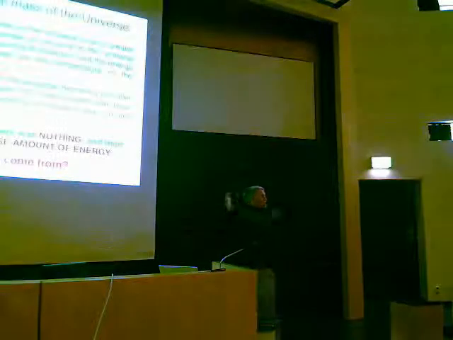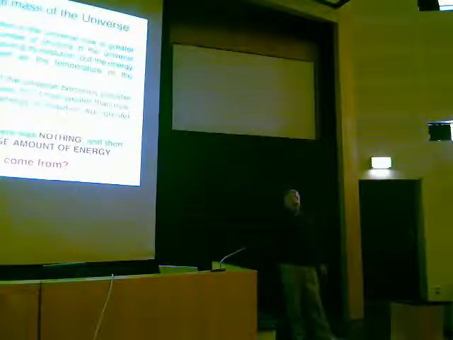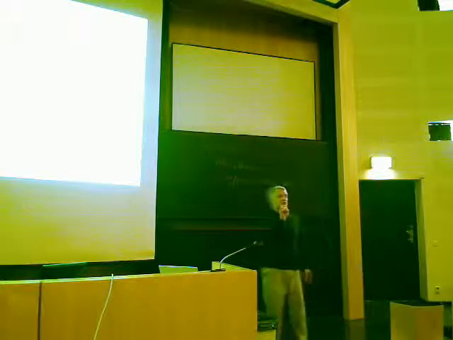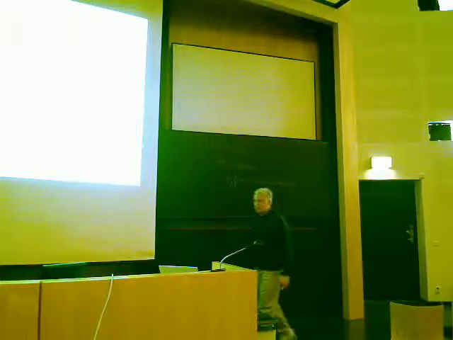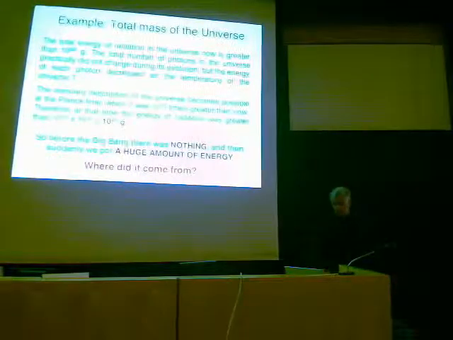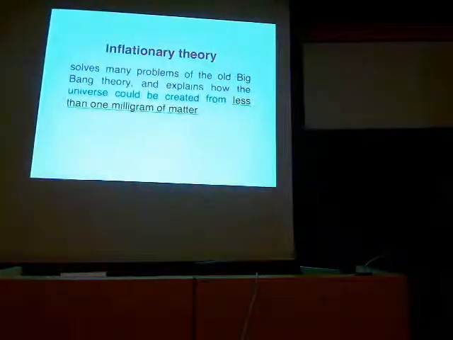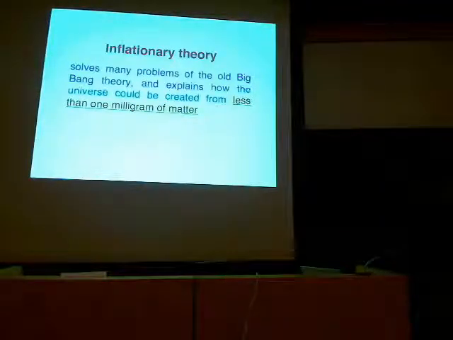If at that time we had pressed everything to this point, this energy would be sitting in a fraction of the universe of a size smaller than 1 centimeter. So you would have to collect all of this high-tech explosive into a very small region and then ignite it with an accuracy better than 10 to the minus 4. That is a technological challenge, but also the question of where this energy came from, who gave it to us, and what happens in inflationary theory, or at least some versions of it, to allow us to explain the creation of all these substances of the universe, which contains only 1 milligram of matter or even less.